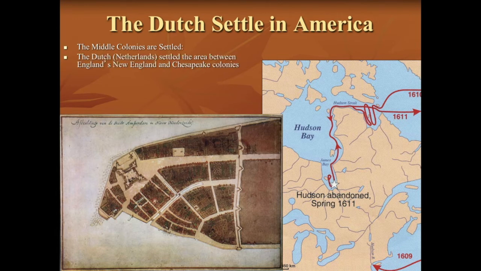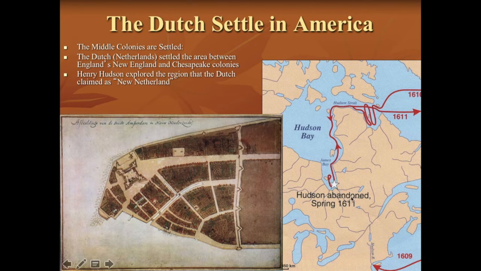So the Dutch are going to settle pretty much right in the area between the New England colonies and the Chesapeake colonies. Why are they there? What are they doing? Well, there's a man named Henry Hudson, and Henry Hudson is going to basically be doing the same thing that Columbus was doing, trying to find a water route to India and China, basically East Asia. And if you look at the map here, he's going to try to find this route going up what becomes the Hudson River, named after him.